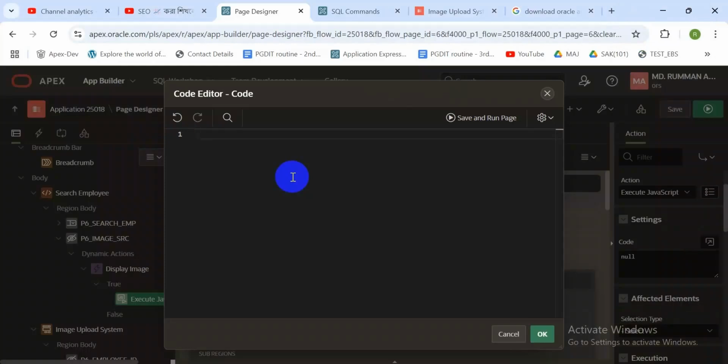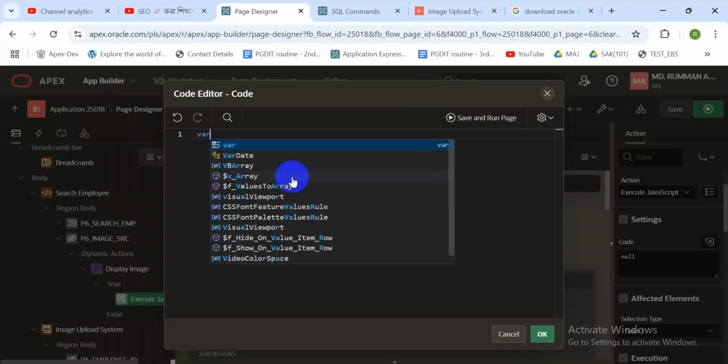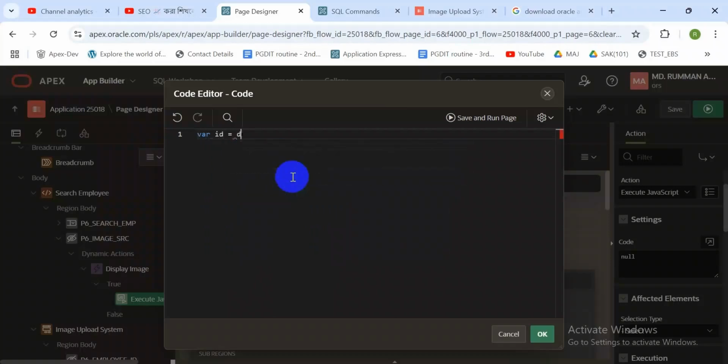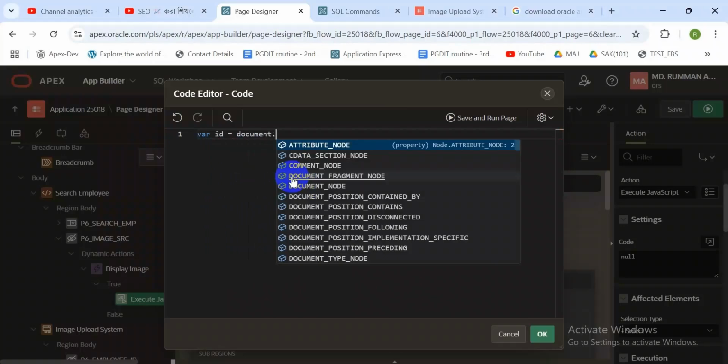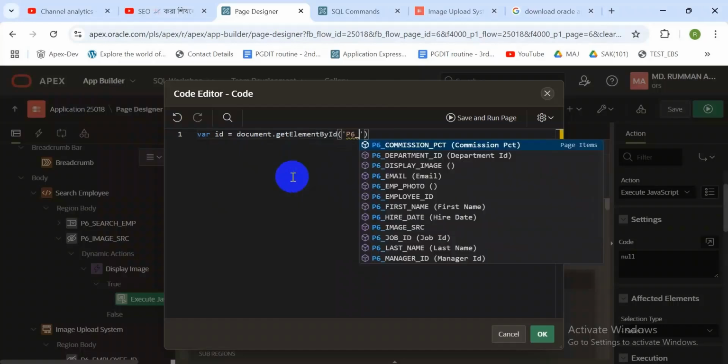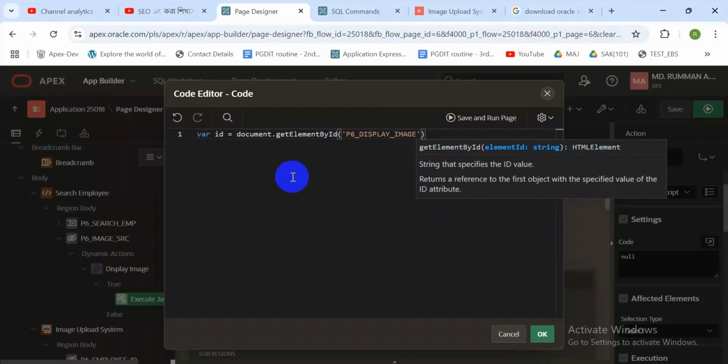First capture the ID where we would like to display the image: display image.